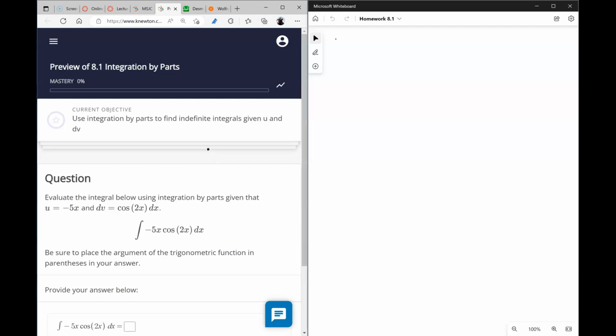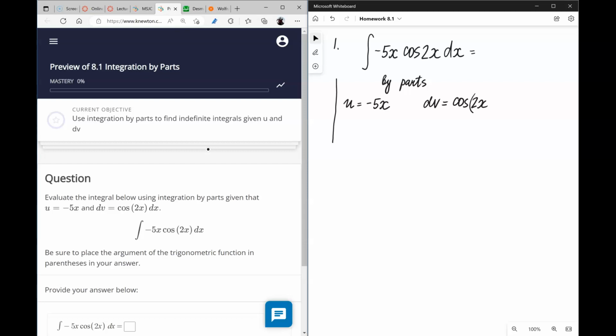And in problem number 1, we have an integral in which we are not given a choice of the integration technique, but we are told to use integration by parts. And when integration by parts is done, I suggest you announce it by creating a space in which you will be doing all the integration by parts related work. And part of such work is introducing two functions u and v. And in this case, again, we're not choosing anything. We are given these choices.